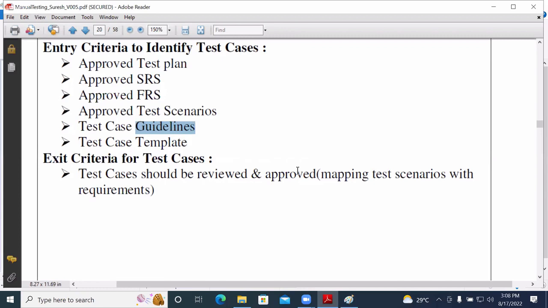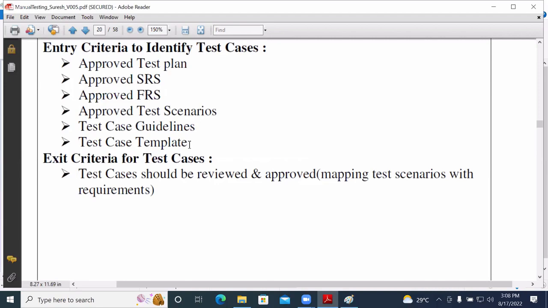For that, we have to take the approved test plan, approved SRS, approved FRS, approved test scenarios, test case guidelines, and the test case template.